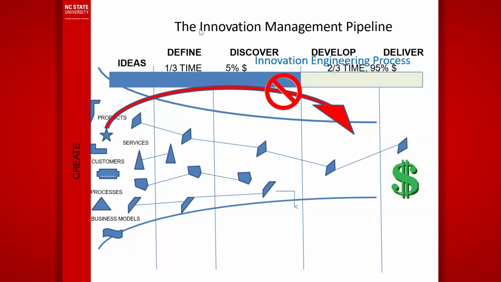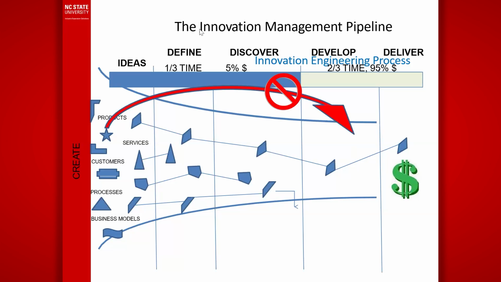The first step is creating new ideas. We're going to spend some time on that this morning, on how we do that and some techniques that we might use to create new ideas. The second step is to define the ideas in great detail, so that we're very clear on who the customer is that could benefit from this idea and how it could impact their life, if you will. The third phase is to discover. What we mean by discover is what could go wrong with this idea, what could keep it from working. We really want to be sure that we remove and address these obstacles.